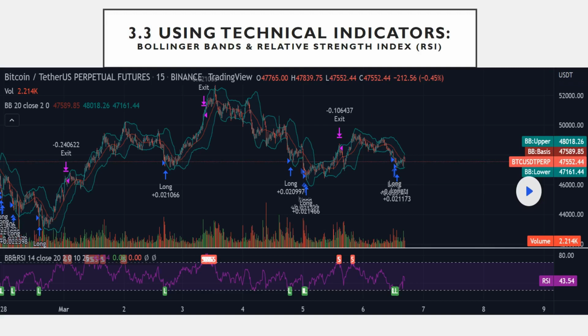So I'll give you some examples of technical indicators. In this video, I'll just be talking about only two technical indicators, and we'll talk about other technical indicators in my trading tips. So you check out my playlist, trading tips. I'm going to illustrate two indicators in this video: the Bollinger Bands and the Relative Strength Index, RSI.